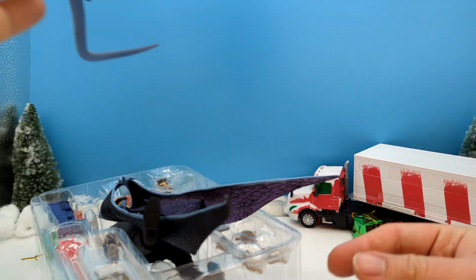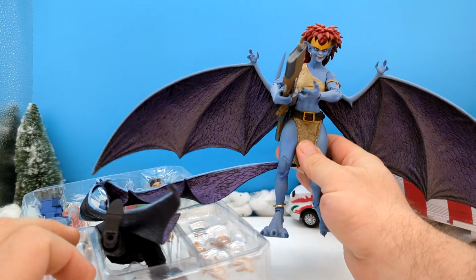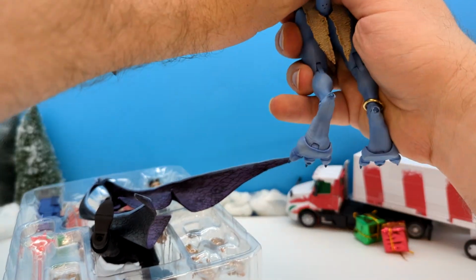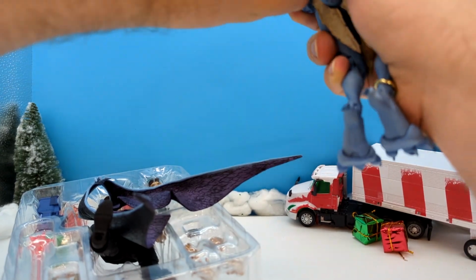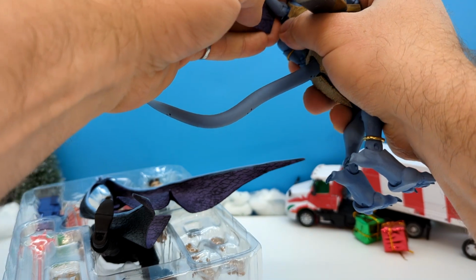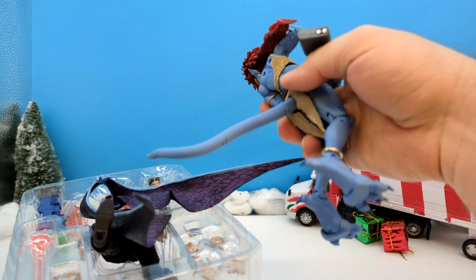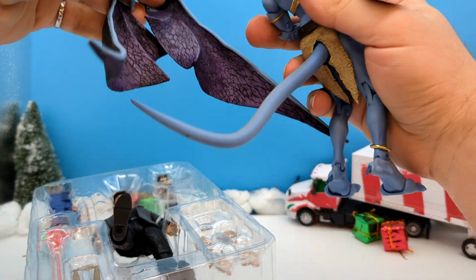I'm going to bring Demona down here with her giantess bat wings that, yeah, take up a lot of space. So wouldn't it be nice if I could just pop these wings out and replace them entirely with wings that do not throw the balance of the toy? That would be fantastic if only NECA made that option available, and if only they didn't require you to buy other toys in order to have that. Oh well, beggars can't be choosers, I guess. But yeah, so we got her wings off there.